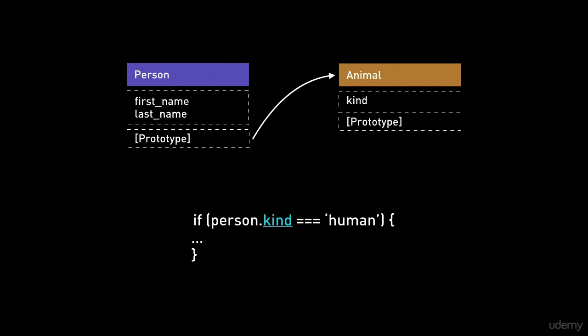If it can't find that, if that object's got a prototype, it will keep on going down the prototype chain. And only if none of those objects on the prototype chain have the property of kind will it then return undefined. So this works just like single parent inheritance in, well, class-based languages. Every object will inherit from one other object.